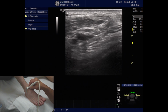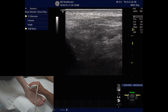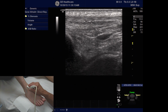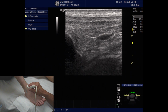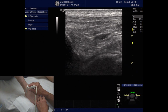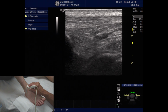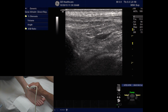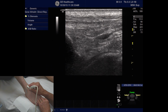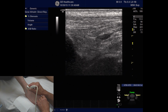Continuing into a long axis view, once again we're going to rotate the transducer into its long axis. Now it can be confusing which tendon we're looking at. Once again, I'll offer the dynamic maneuver that helps us locate which tendon we're evaluating. By moving the large toe back and forth, we can actually see the tendon and the muscle of the extensor hallucis longus slide back and forth, assuring that that is the tendon of evaluation rather than the tibialis anterior.